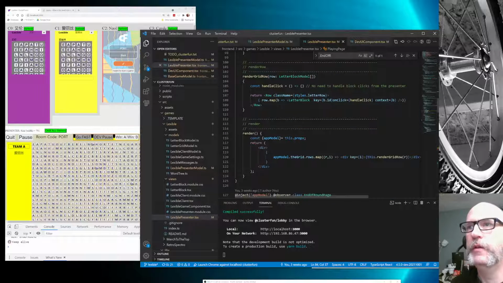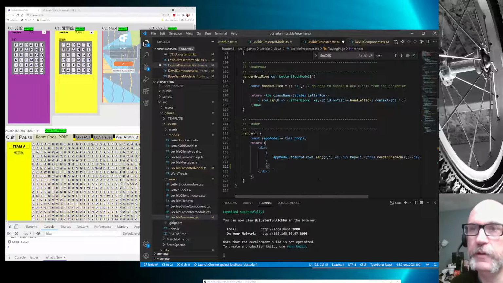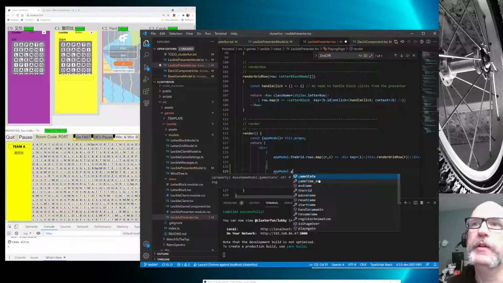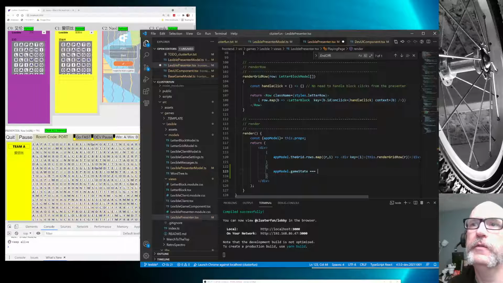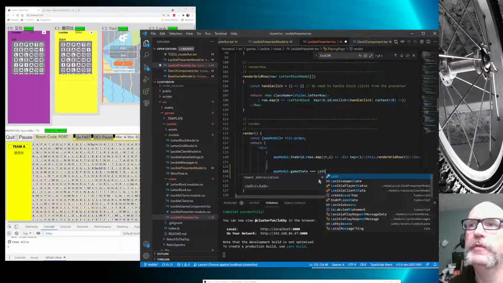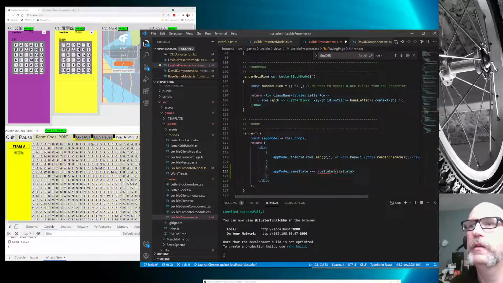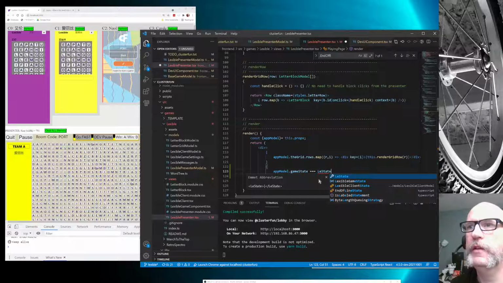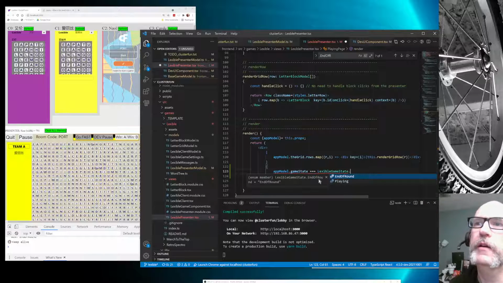So in the render here, we're going to do this, but we're going to have an overlay. And we're going to say appModel.gameState is equal to ListState.GameState.EndOfRound.